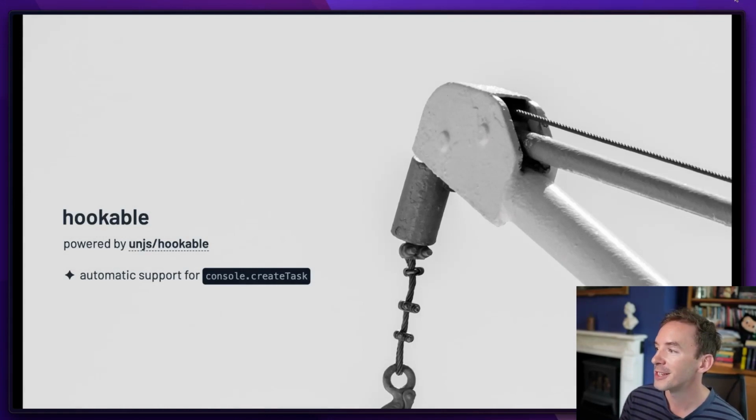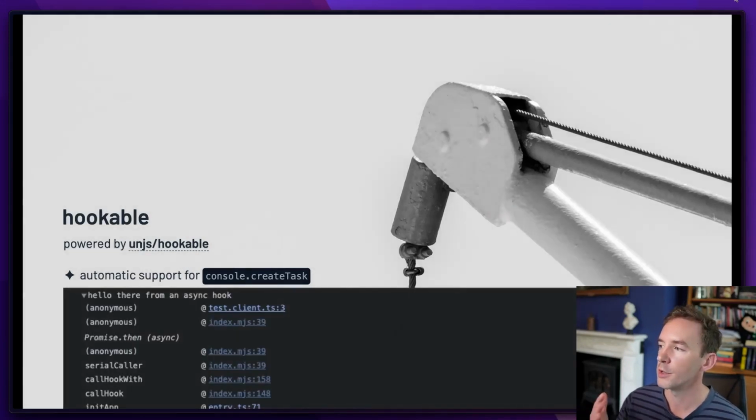We also have a couple of cool features that we're able to build by having this hook-first approach. So for example, earlier this year, we added support for console.createTask, which is being pioneered by the Chrome DevTools team, which is a fantastic initiative to improve the ability of debuggers to show exactly how a task that's being run, for example in a hook, relates to the original code that added it. So for example, this is what it used to look like before in a DevTools panel without console.createTask. So sort of anonymous hooks, and really the stack trace just took you into the code of Hookable itself.